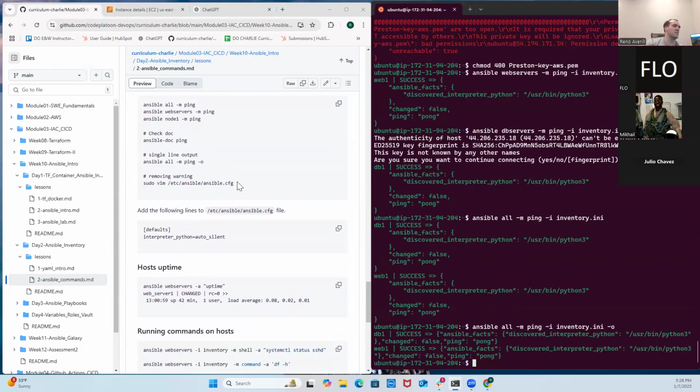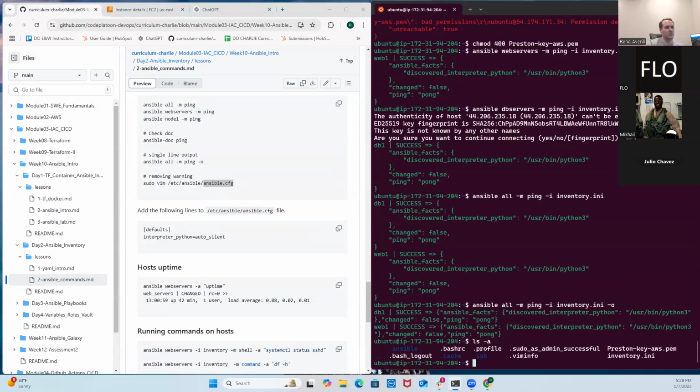There's also this, if you get errors and warnings and stuff, you could also edit this Ansible config. I'm not sure if it's on Ubuntu. We might actually have to create it. Yeah, it's not even on Ubuntu, but you would create this ansible.config file, and then you're able to add some other stuff in there, like interpreter Python auto silent.